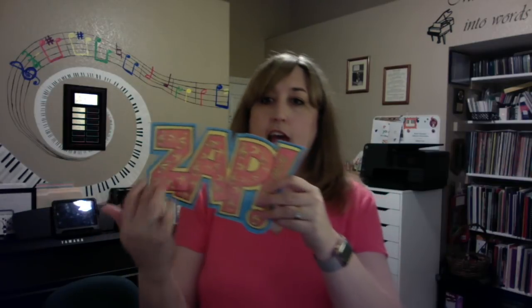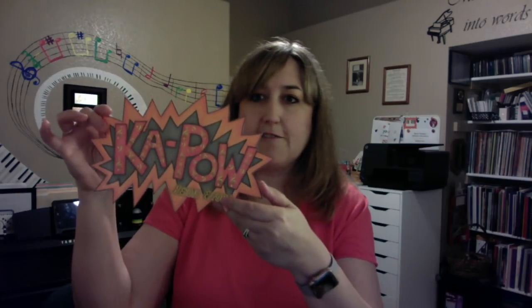There's just a ton of them. You're going to get over a dozen of these. Here's another POW. Let's see, I could show you a few others. Bam. Zap. And all these, they have the word zap, but I also included that little growth mindset encouragement. This one says keep going. Don't give up. Heroic effort. Things like that. So they always have that additional encouragement in addition to the fun superhero words.